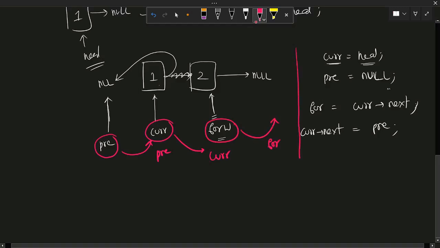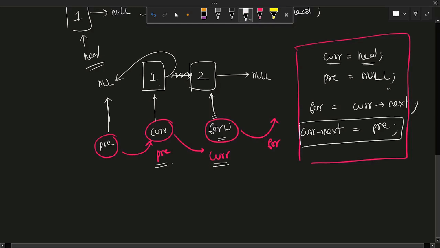And we are going to perform the same step again. I'm going to explain again what we are going to do. Now, as our previous is here and current is here, we are going to perform this step again in a while loop. Let's say current next will again point to previous. Now our new current is here, and the current is pointing to null, but I am setting current dot next to previous. So current dot next is not going to point to null, it is going to point to 1.